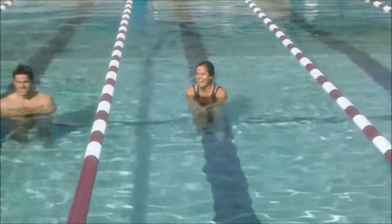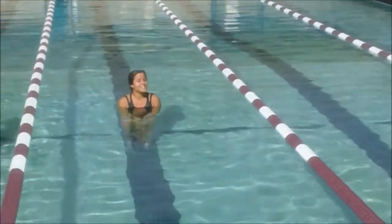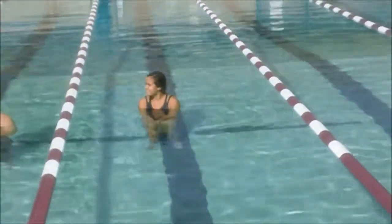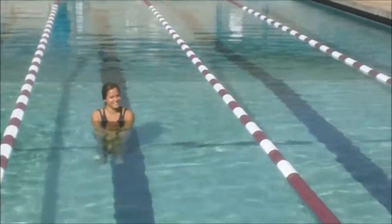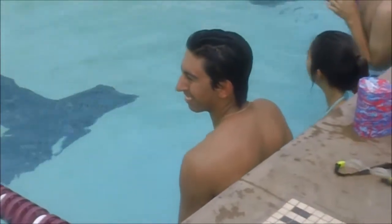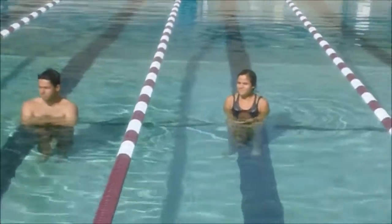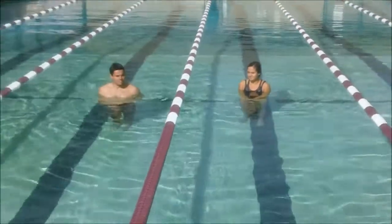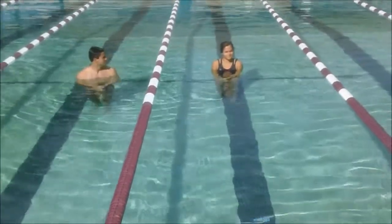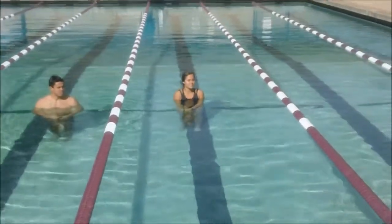Majestic in the water. That looks very graceful in the water. What does graceful mean? It's like Grace. She is one with the water. She is sliding her arms through the water. It's just smooth. It looks effortless. Patient. Smooth.